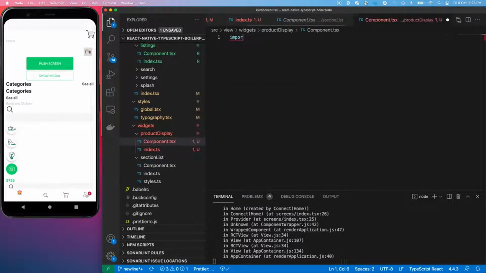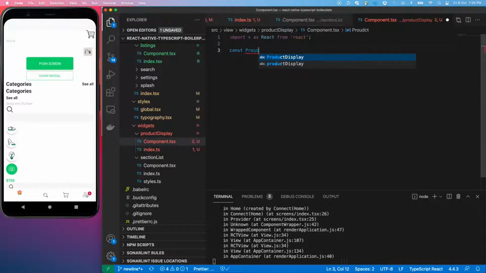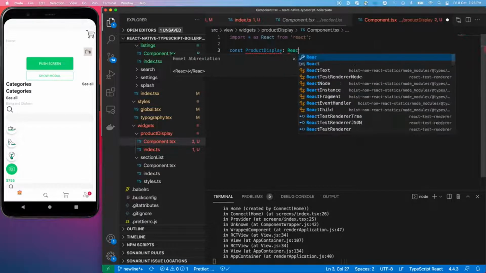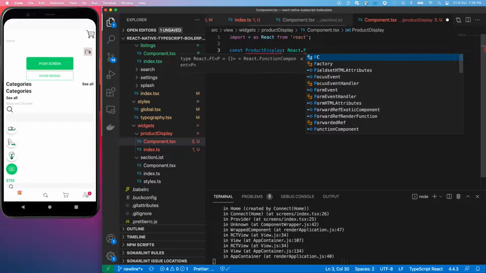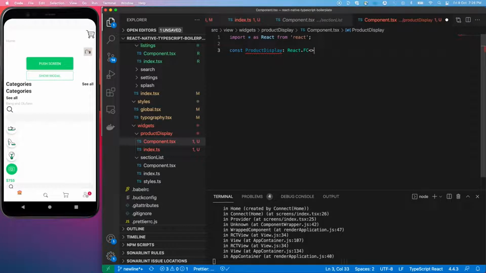So the first thing we'll do is import star as React from React. And we can do const ProductDisplay, which should be of type React dot FC, and we'll declare some props for it.